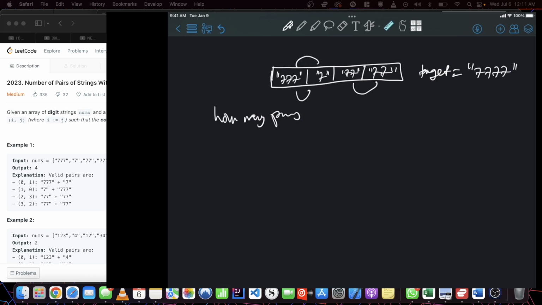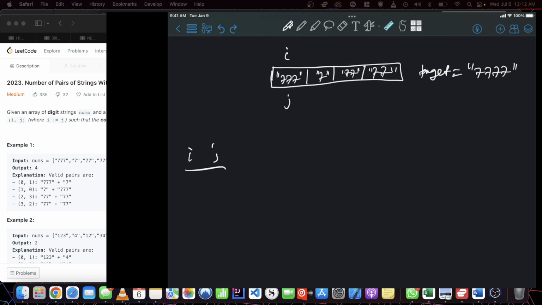So for example, this is 0, 1, 2, 3. One pair will be 0 to 1, another pair will be 1 to 0, right? So this is why the for loop really works well. So let's do the 2 for loops. So we have i and j here to keep track of where we are. It's going to be 0.